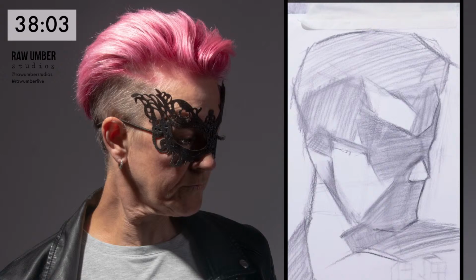Now at the moment we've got a framework of shapes, and I'm going to start breaking this down further. And for this, instead of using outlines, I'm again using shapes, but shapes of different tones. Now this is a good point where I can start using my compressed charcoal, which goes a bit darker.